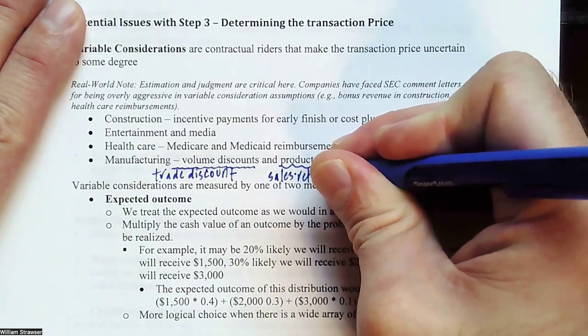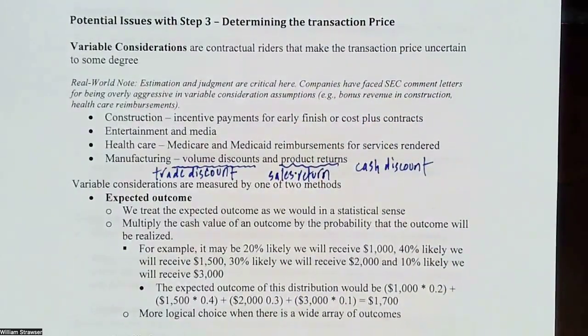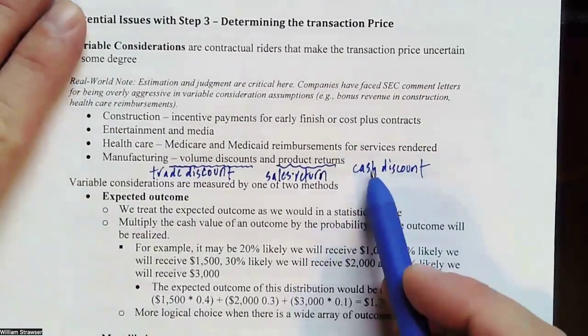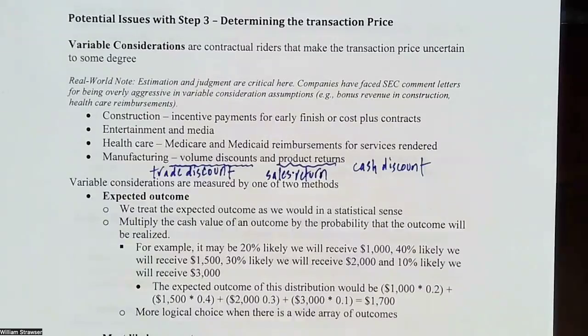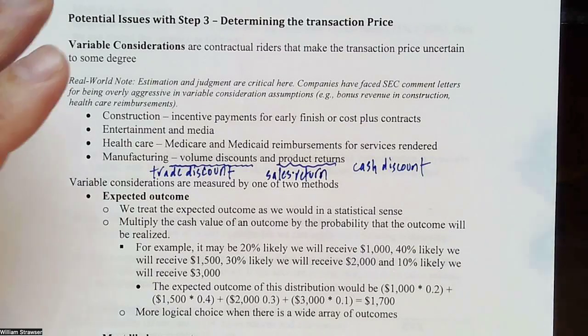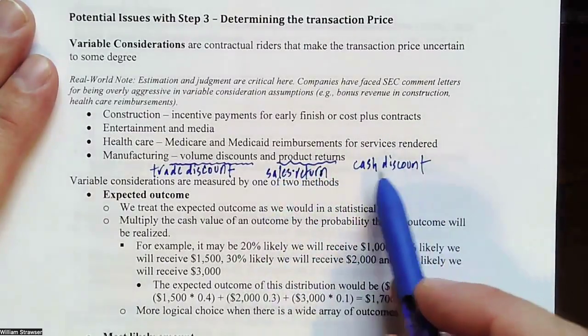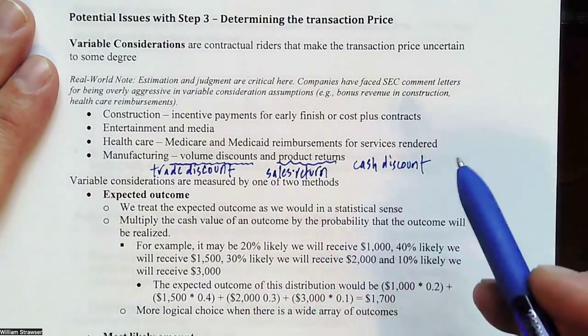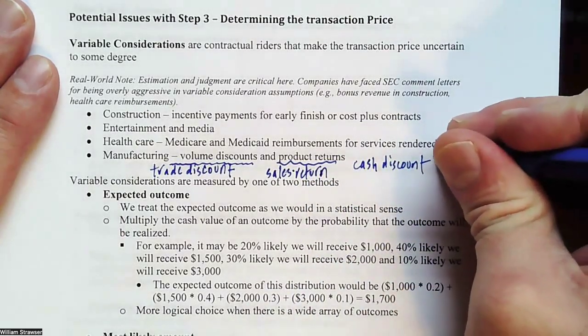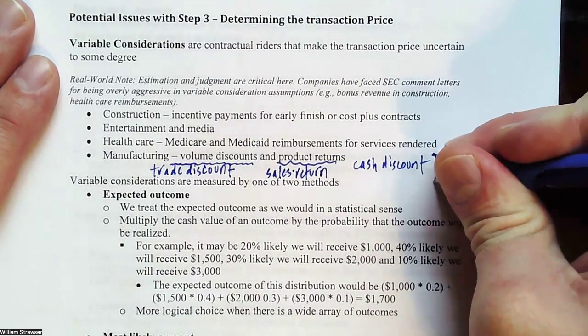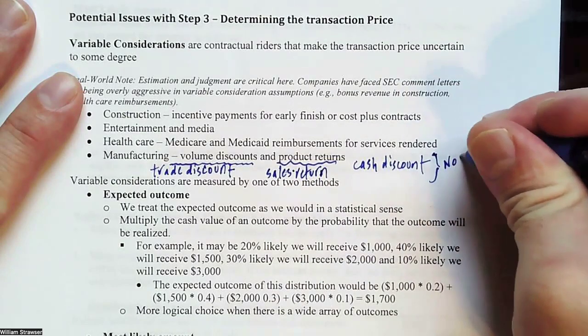If there's a volume discount, well, the customer either orders that volume or they don't, right? With sales returns, it's just a window on the product, and we want to assess that and then create an account, sales returns, that will reduce the revenue appropriately as estimating those future returns that could be made on the product. And the cash discount is either recorded through a gross or net method and then dealt with in that way. So these are not performance obligations.